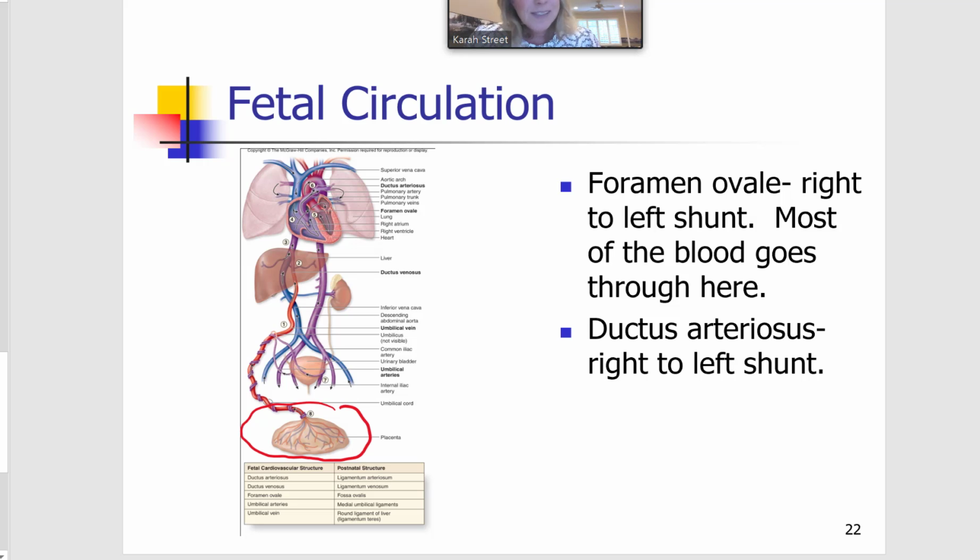Well, the fetus is not eating. The fetus is getting nutrients from mama, and those nutrients are already cleansed. There's nothing coming from the fetus's gut, so there's no reason for abdominal blood to go to the liver for cleansing, because quite frankly, the liver in the fetus is too busy doing other things at this point in development. It's not ready to clean yet. You can think of it a lot like, who asks a 3-year-old to vacuum and dust their room?